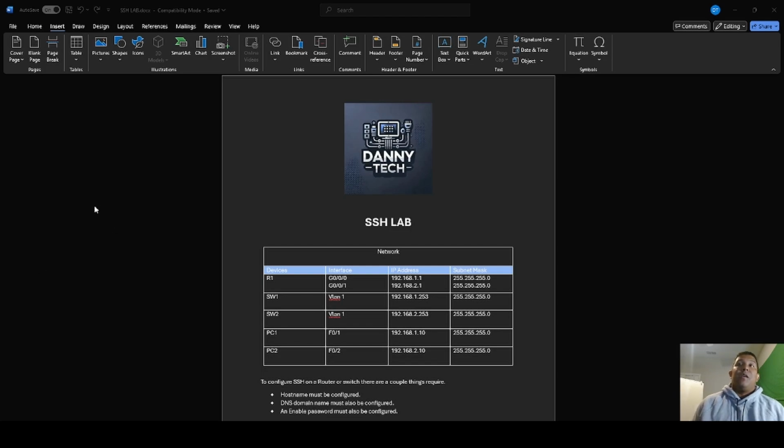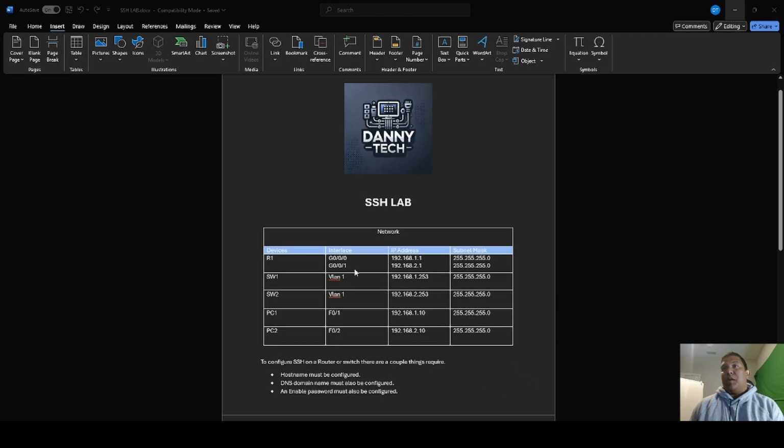So today's tutorial is going to be about SSH. SSH is a protocol which stands for Secure Shell. This is a protocol that utilizes port 22 and encrypts communication over the network. That way we're able to remote into devices using SSH in an encrypted manner. So without further ado, we're gonna go ahead and get into it.